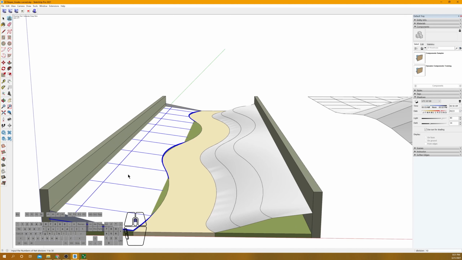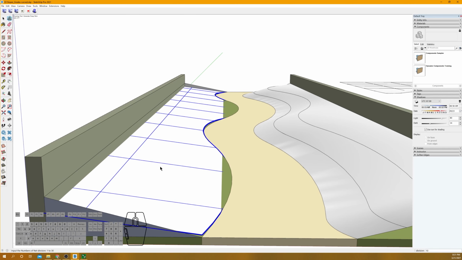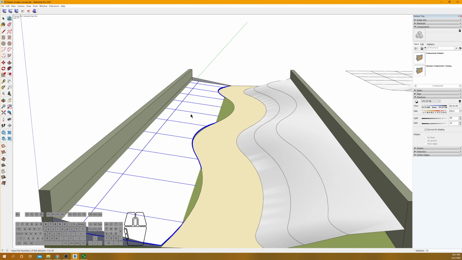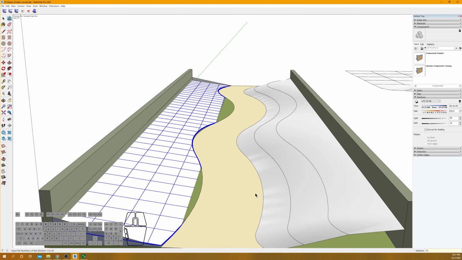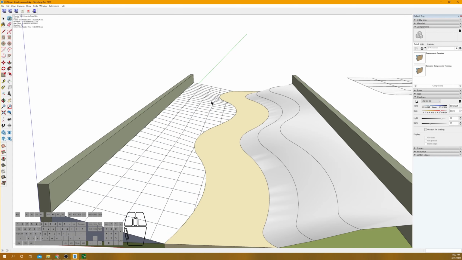And what it'll do is show you a grid that it's going to form it to. So to start off, it's going to appear as flat. And what it's asking here is how many grid spacings we want to divide this by. So you can see down here in the corner, it says 10. I'm going to try 35. You can go all the way up to 99, but I would try and stay within the 20 to 50 range. So after we specify our division, we're just going to hit enter. And what it'll do is form to this shape.